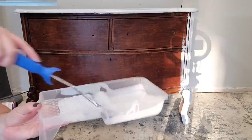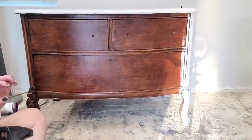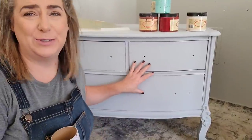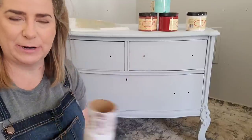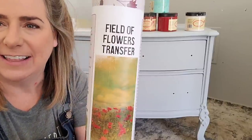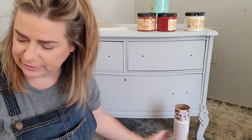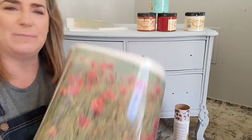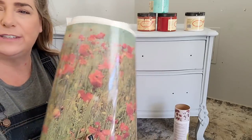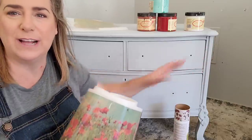All right, with my Boss nice and dry, I'm ready to go ahead and start laying on my finishes. We are going to get a super pretty hand-painted floral look on this little chest here. We're going to do it using this. This is the Field of Flowers transfer from Dixie Belle, and let me show you what it actually looks like in print. So we're going to use these sheets here and apply them to this chest to give it this floral feeling, and I'm wrapping it all around the sides so it runs in a line all around the sides.